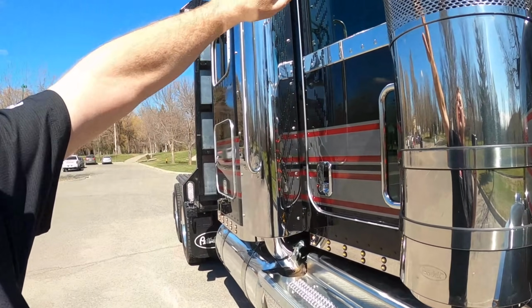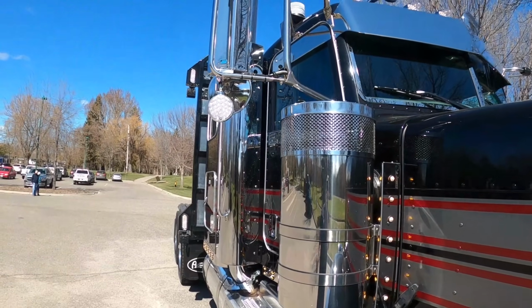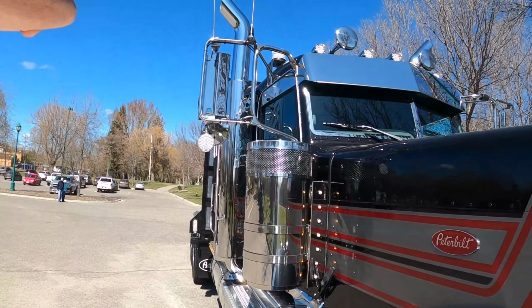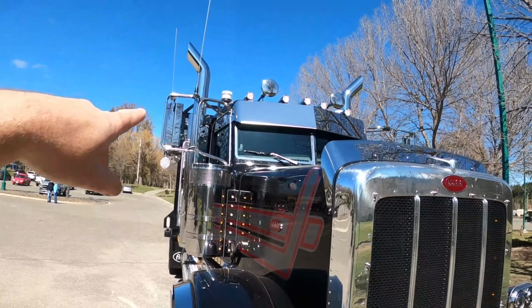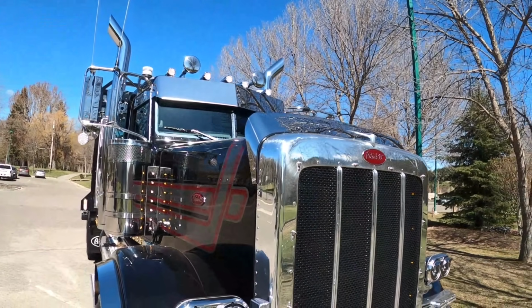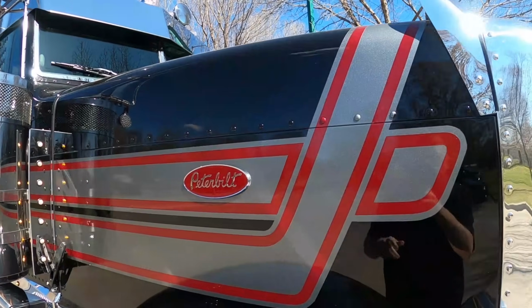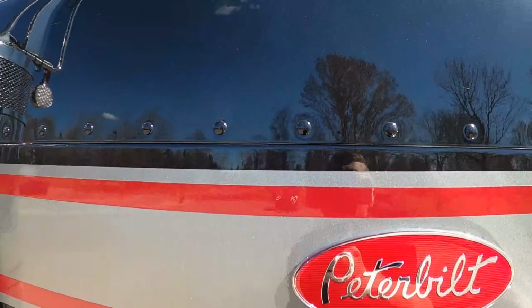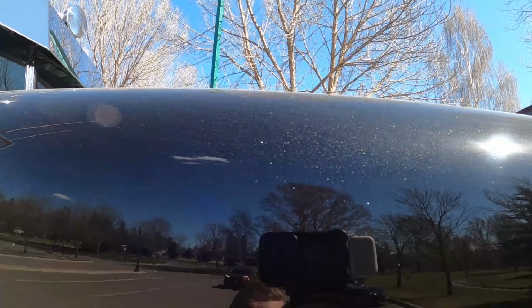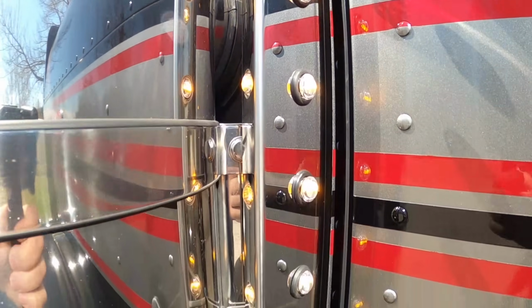So we've got the white signal lights, old school moto mirrors. We've got the hockey sticks on the top, donkey ears, whatever you want to call them. Changed the beacon lights to clear amber to match the marker lights. We've got the stainless steel bug deflector. Look at that. Yeah, look right on the corner, you can see the metallic in that paint. We've got the shift air cleaner light bars.